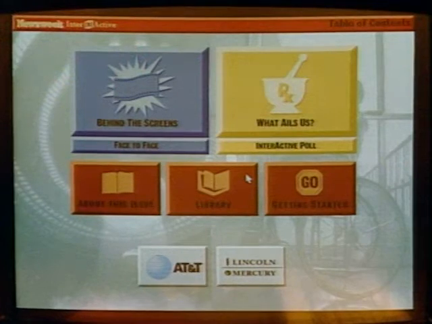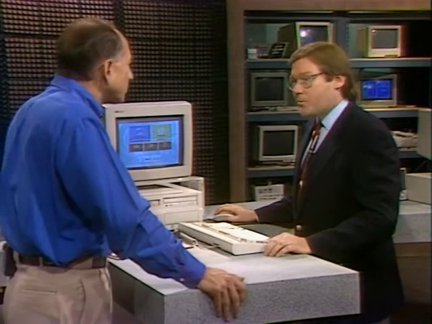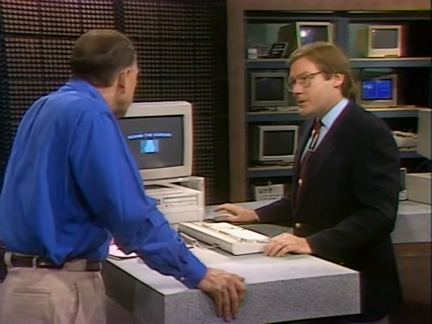Now, this is more like a magazine. We can go around. There's various features. Here are our two feature documentaries. One is about special effects, one is about healthcare. These are very in-depth pieces because they're quarterly. Behind the Screens is about special effects.